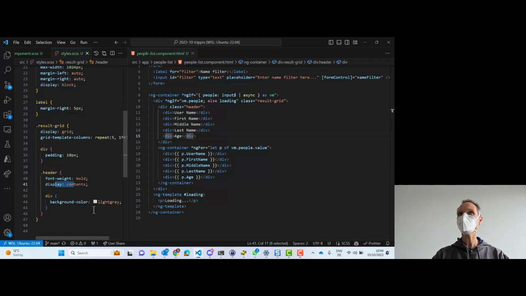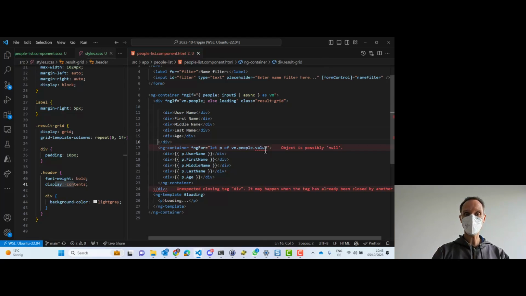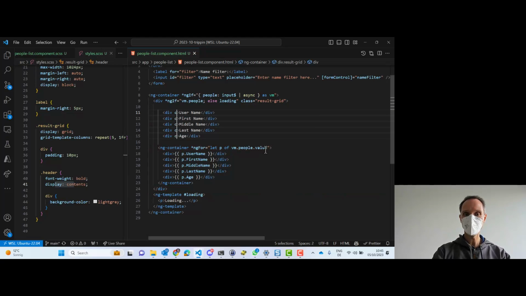That's a really nice trick, isn't it? Yes? Could we use an ng-container? Well, no, because we need to apply a class, and we can only apply a class to a DOM node. But if we use the ng-container, there is no node. What we could have done is remove this one, please do not follow along, and add class equals header here.